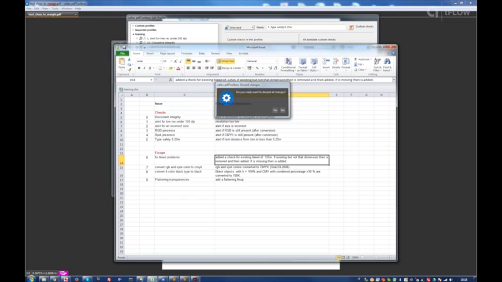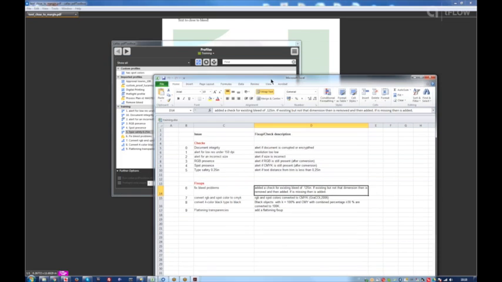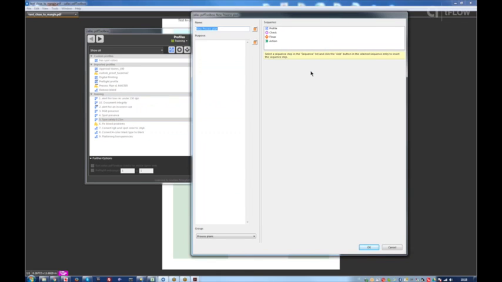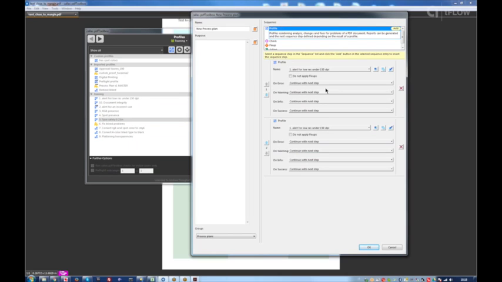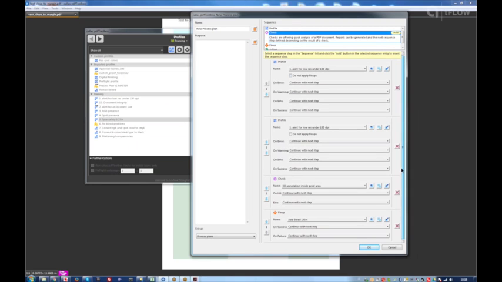But we have a limitation doing this. We don't have any possibility to add any logic. So to add the logic, PDF Toolbox makes available another object, which is not called a profile, but is called a process plan. A process plan is a more structured object that can contain profiles, one, but also more than one, and can also contain single checks and single fix-ups. You see that when I click here on the object type, the system is adding to this list the object I selected. In this case, I have added two profiles, one check and one fix-up.